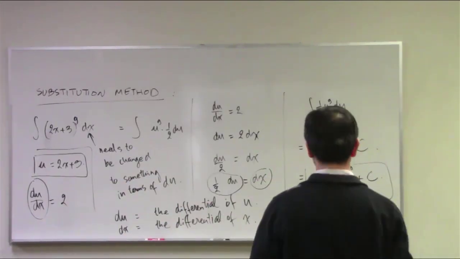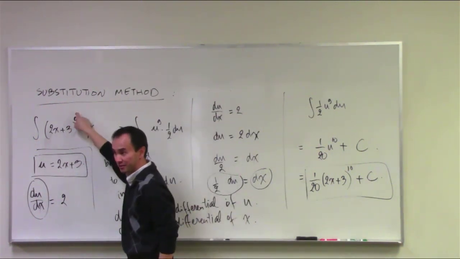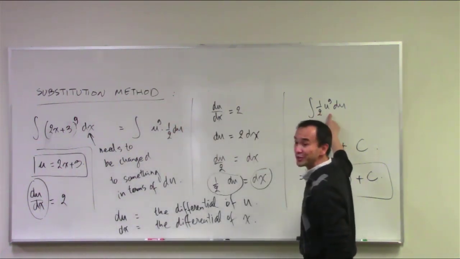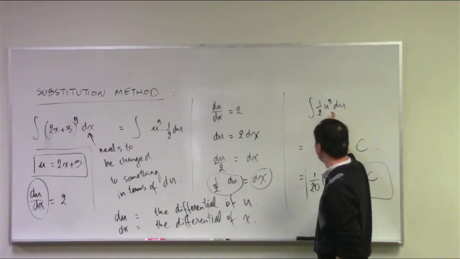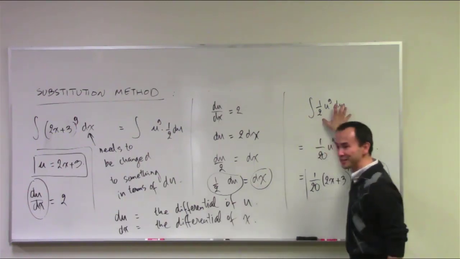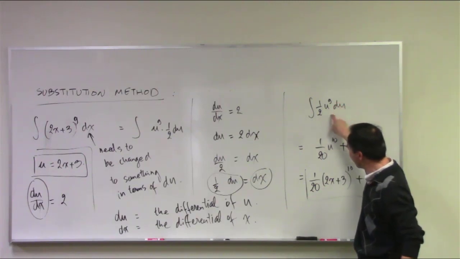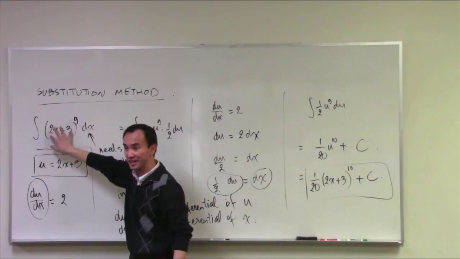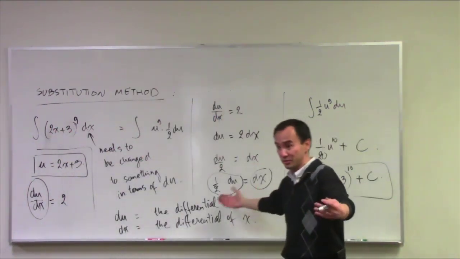So in that way, magic there, see, it went from a 2x plus 3 all to the 9th power, and now turning that into just a 1/2, the final integral after you did the substitution. And yes, I washed away completely the x variable and left everything in terms of u, including the du right here. So I knew I washed away completely the x variable, so that second question got checked. But then the third question, comparing this final version and the beginning version, did I make my integral easier to work with? That's a lot easier here.